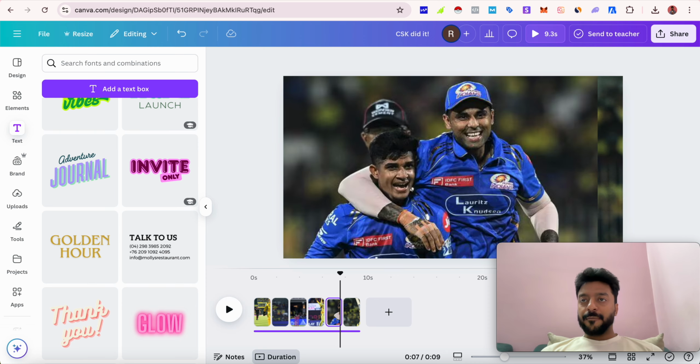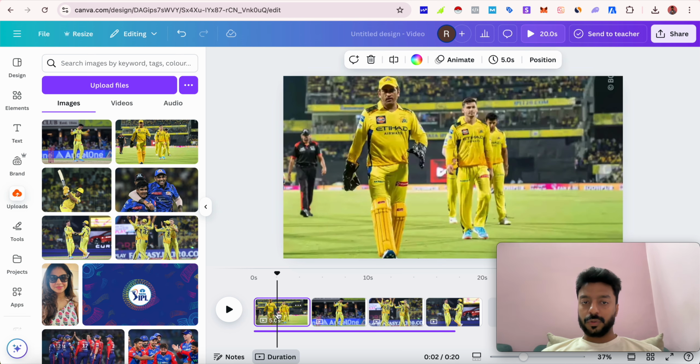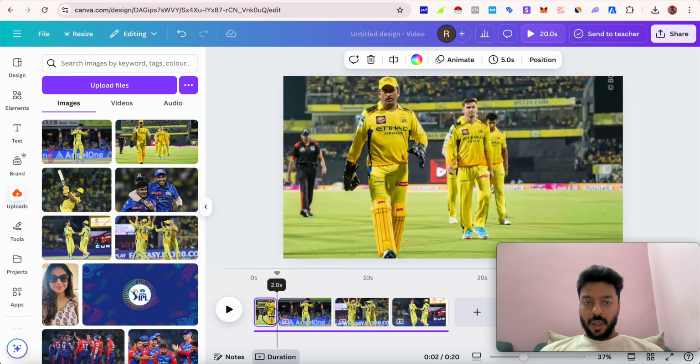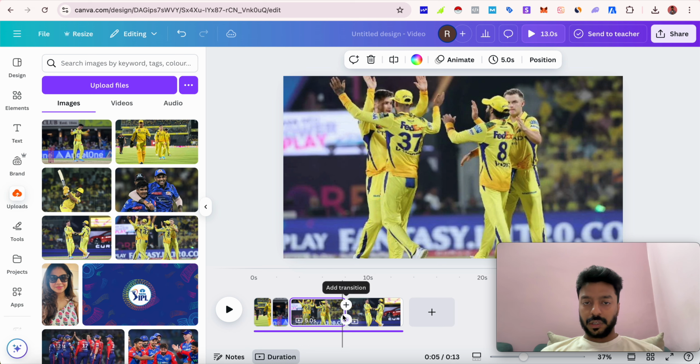So how to do this stuff? For that, first we have to limit down the duration of the video. So just select the clip and then set the duration for which you want to display that image. I think 1.5 seconds is a very optimal time, because that will also excite the user and won't waste their time as well. So I'm just gonna do all the videos for 1.5 seconds.